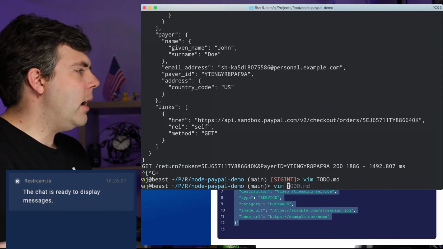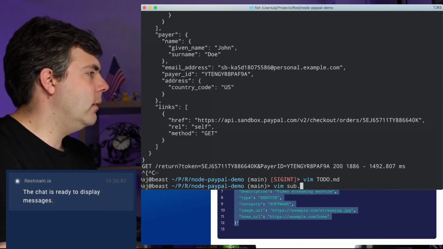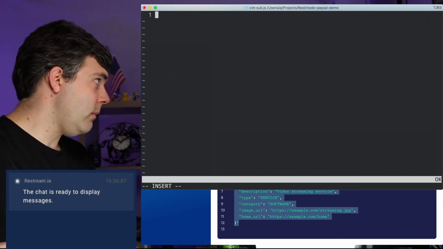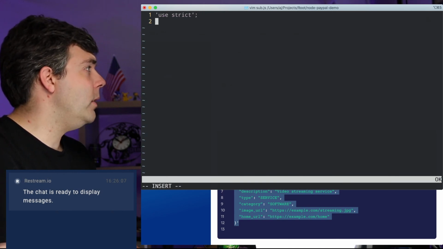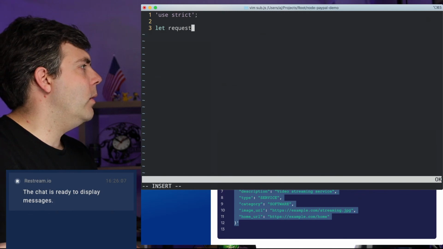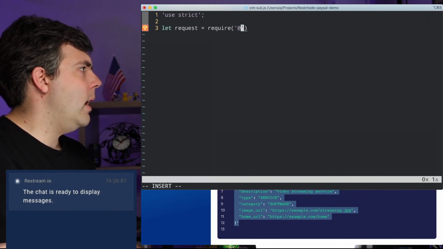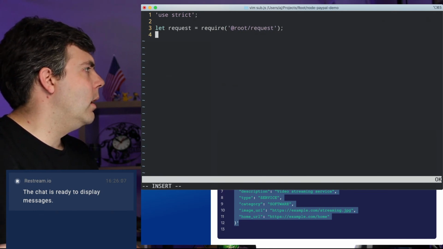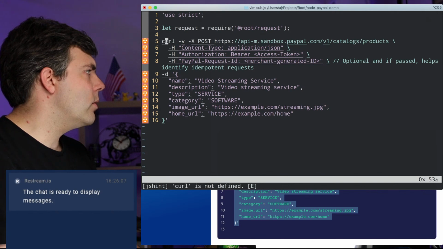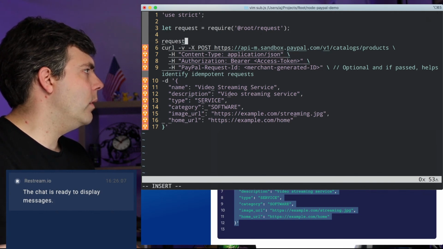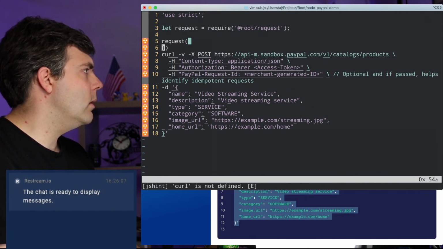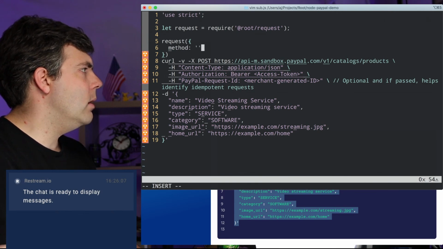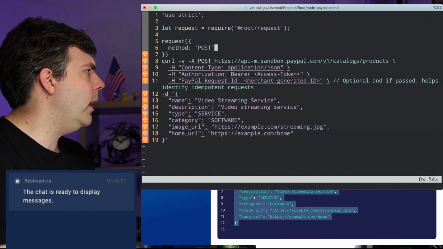All right, so in here, I'm just going to create a sub.js, and we're going to start this out with use strict, of course. Let request equals require at root request. And then let's just translate this over, shall we? So we're going to do request method is post, which would be the default as long as it has a body anyway.